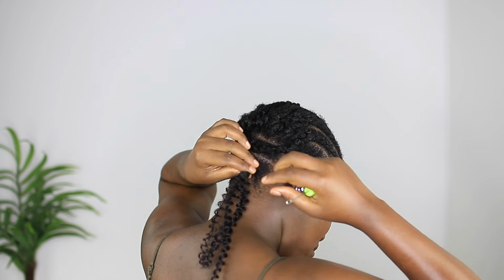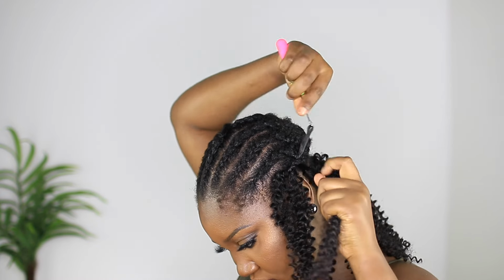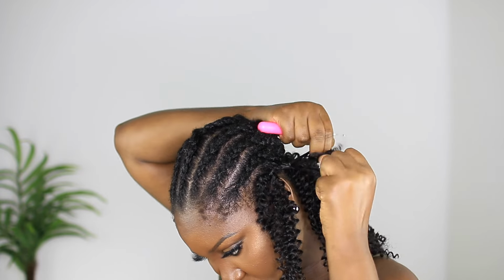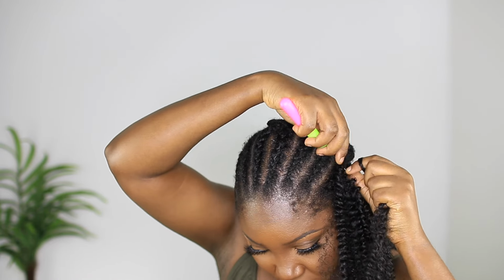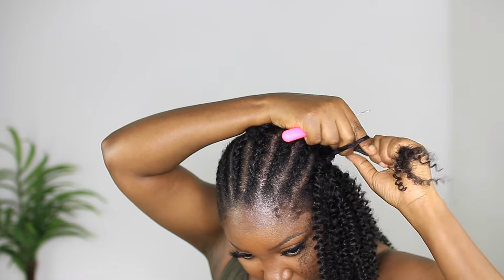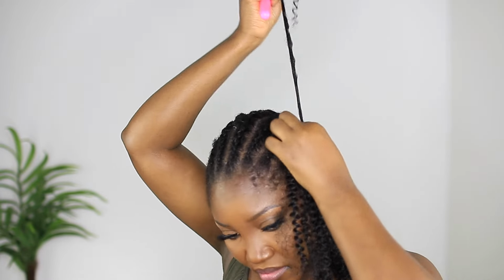The texture is not silky, it's not slipping out of your hands when you try to put it in a crochet knot, which is a pet peeve of mine, by the way. When crochet hair is ultra silky, how am I supposed to knot this thing on my head? But I absolutely love this. It's easy to install, it looks so realistic, and when I finish, it's absolutely gorgeous.